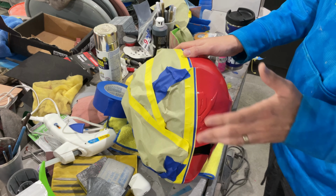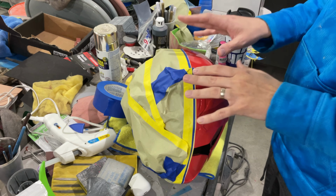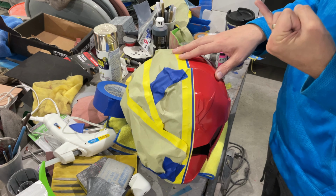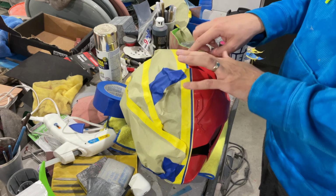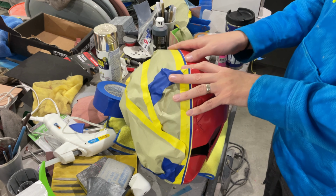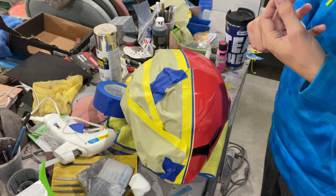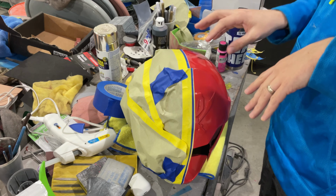As much of the sticky stuff that you can avoid getting on the paint is ideal, because sometimes if the paint's not quite cured enough or you push it too hard, one, it'll peel off and take chunks out with some of the spot putty and stuff. That's never good, especially at this stage. Two, if it's not cured, it'll leave kind of like, it's not a residue, it's actually an imprint of the sticky part of the tape into the paint, and that's no bueno. Sometimes the clear covers that up, but that's what happened on my first Samurai Red. So I try really hard to avoid that.